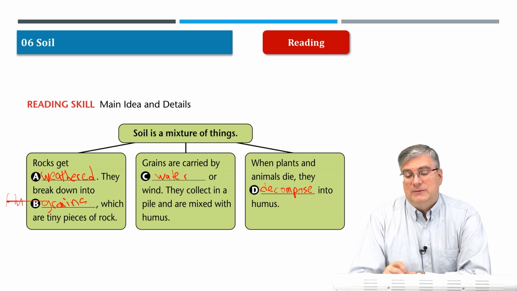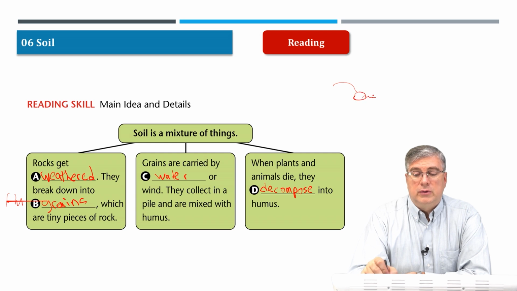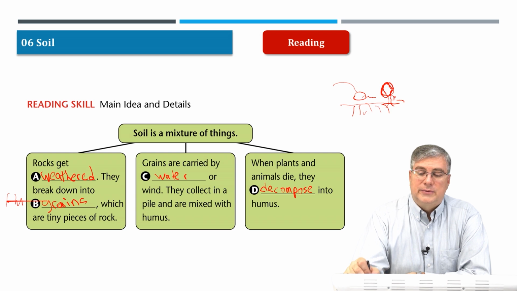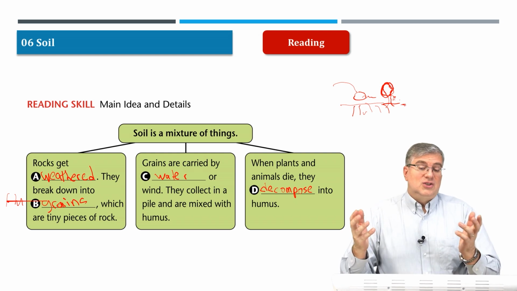And when you think about it, this is part of the cycle of life that we talked about before. When something dies, it decomposes, it goes into the soil. And this creates humus, and then plants can grow. I'm not a very good artist, I don't know what that is. A tree. Let's say it's a tree. And then they have little apples. It's an apple tree, so somebody comes by and eats it. They throw it down, and then it turns into humus again, and then it keeps going. It's a cycle of life, okay? And that's just part of life.